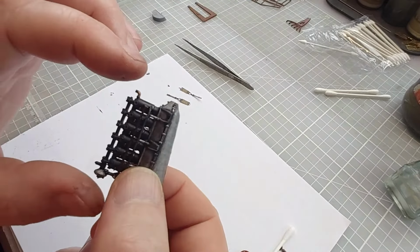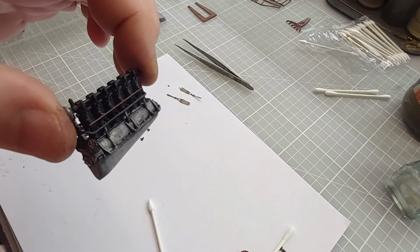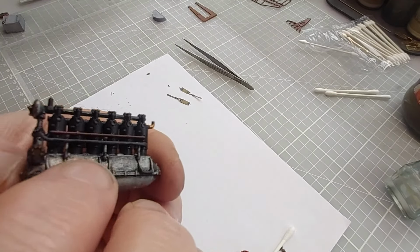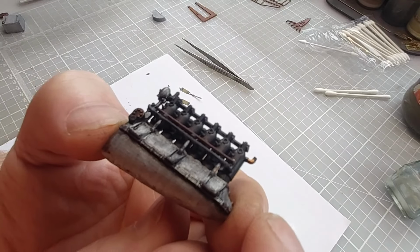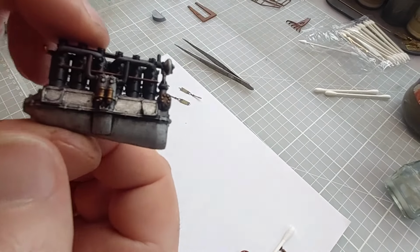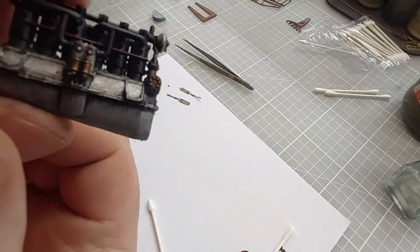These are nicely reproduced, these parts. Just take your time when you're painting. Obviously, it's not, for example, like a wings kit where you've got the bottom section and the upper sections of the engine that you can paint separately. So just take your time and you should be fine with that.